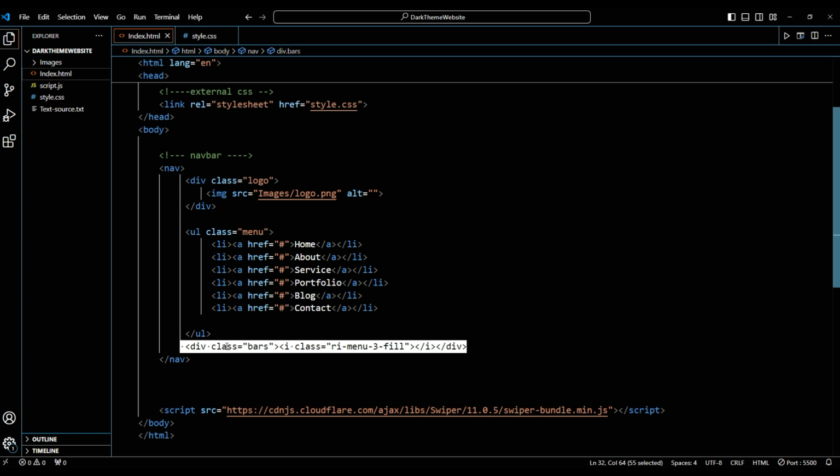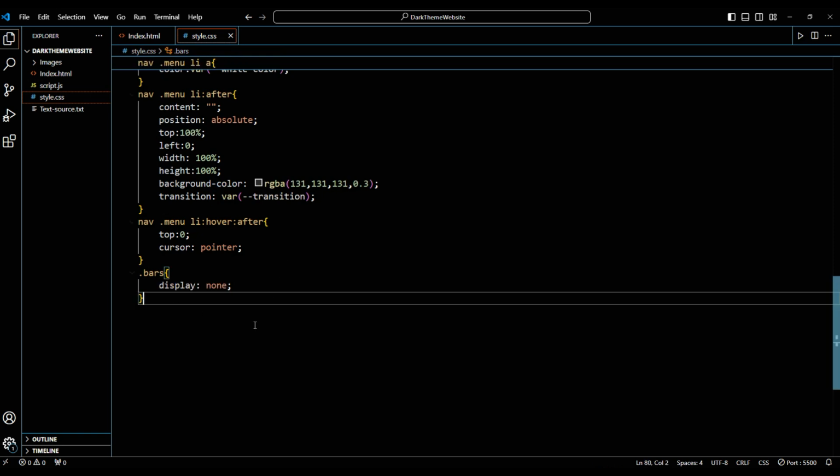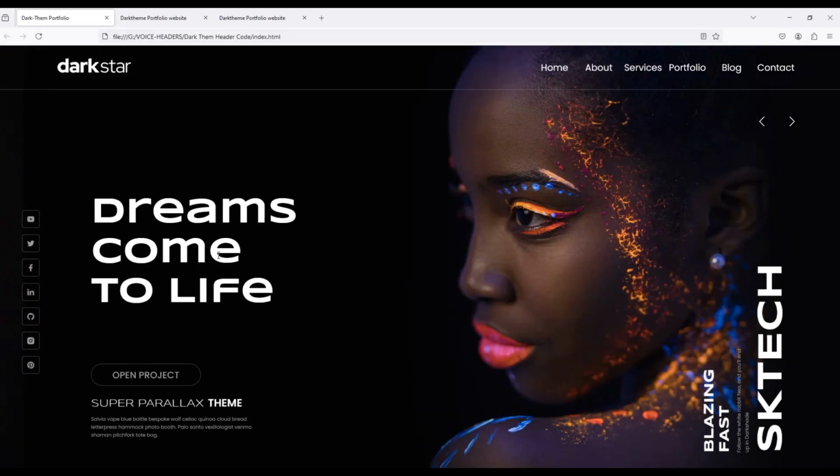We want to create the toggle button to show and hide the menu, so for that purpose we are using this particular icon with the button. So initially in CSS we specify display none. Save this code and let's check how it's going.